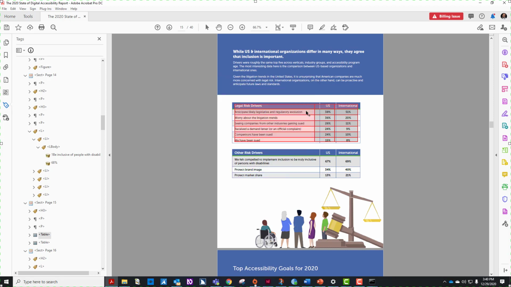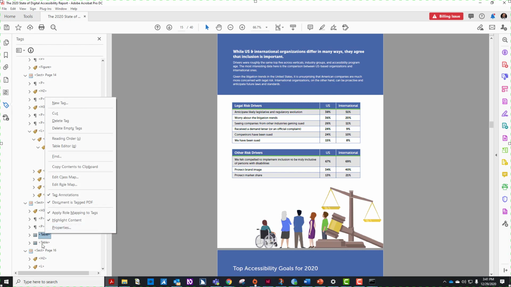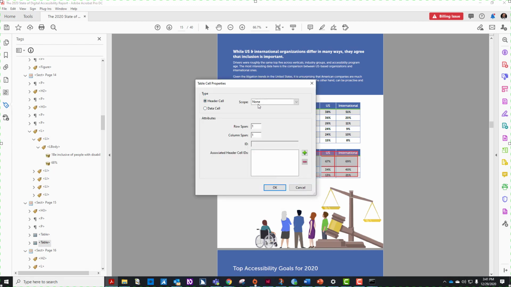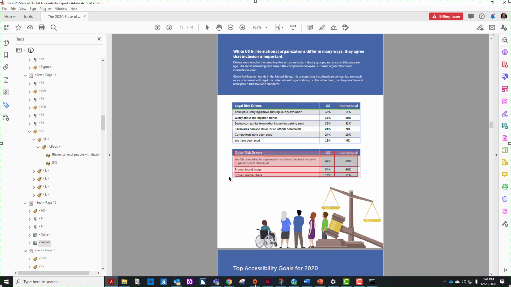Now, I will tell you that WCAG, the Web Content Accessibility Guidelines, says that if your table is a simple table, just like this, you're not required to set scope for the table. However, PDF/UA says, nope, if you have a table, it's got to have scope for everything that is a heading cell. So it just depends on which standard you're trying to comply with, right? And then we can go into this table and go to Q for table editor. And then these should all probably be set to column, and they are. These is an extra. We're going to set them to row, and there they are. So now these tables are compliant, right?